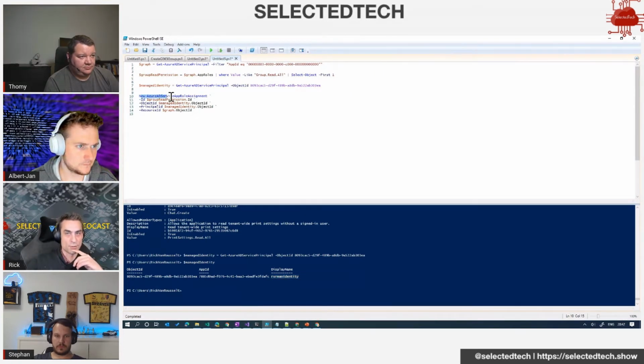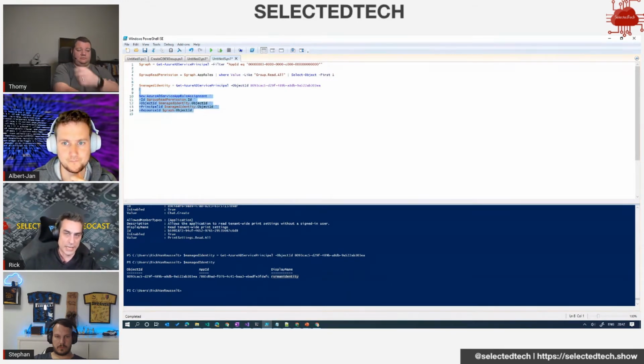Just one command. So Azure AD service app role assignment. So what are we gonna do? We're gonna do my group read permissions. I'm gonna link those to my managed identity with the principal ID, managed identity, and with the resource graph, so that everything is linked up. So we just execute this one and it's good to go. I already executed this one.